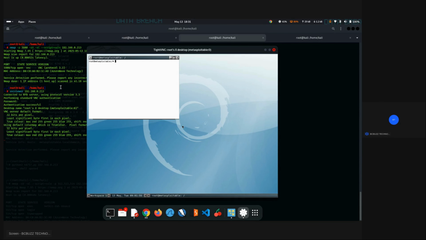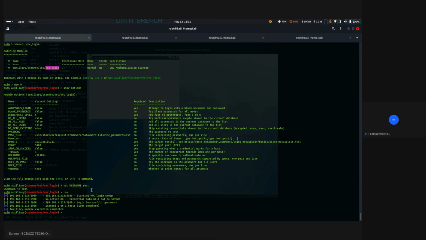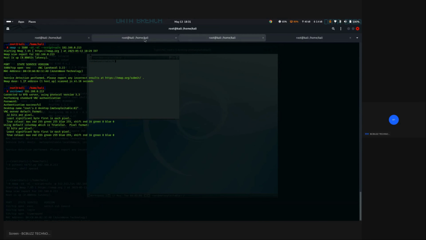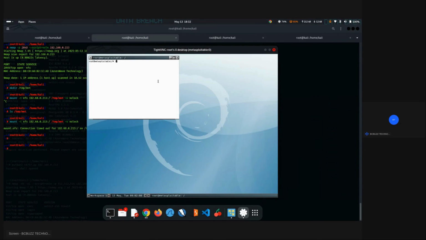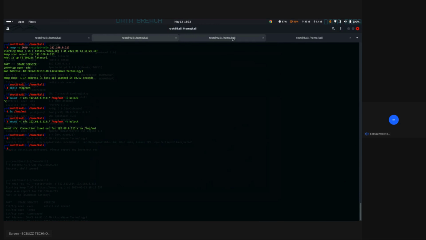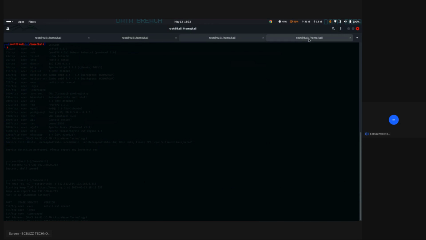I gave password as the password because we know the password is password, from the brute forcing. So using this I can easily access everything inside the Metasploitable machine. This is a huge vulnerability because it's giving a UI also.